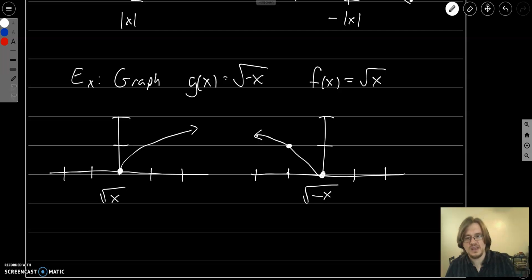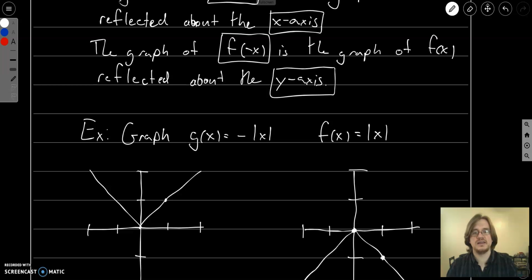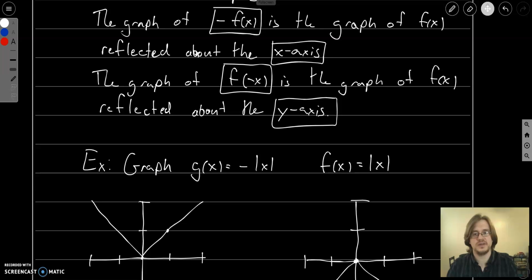Why? When we look at this, what have we done? We've negated all of the x values, and x corresponds to left and right. So what was going to the right, if I negate it, is now going to the left. If I had anything on the left-hand side and I negate it, it's going to flip over to the right-hand side. So negating x, not f of x, not the whole thing, but just negating the x, will flip the graph across the y-axis.